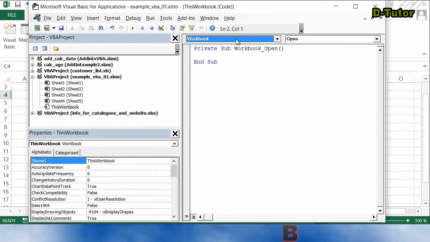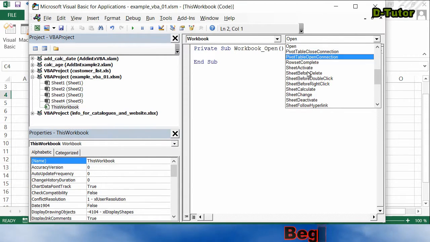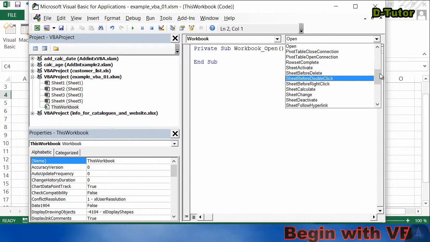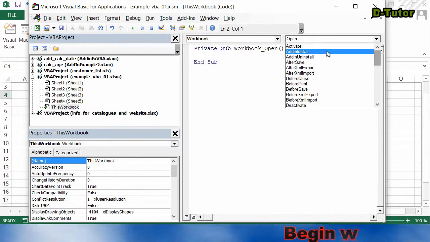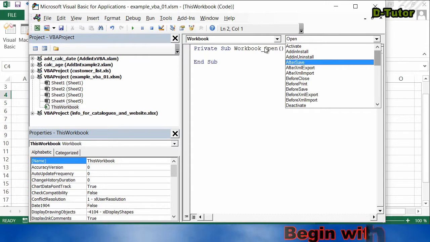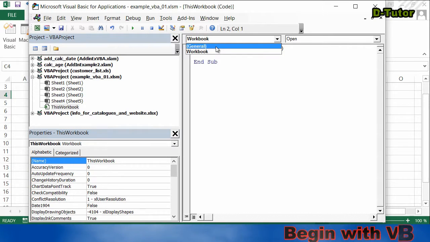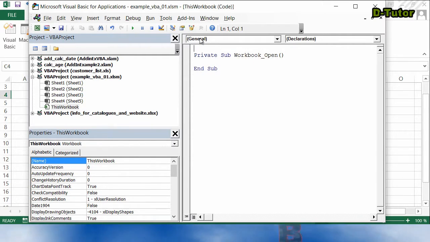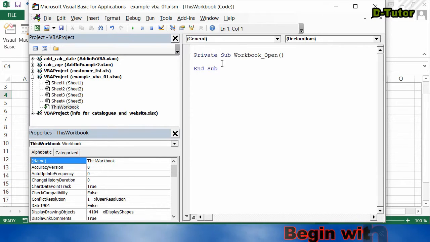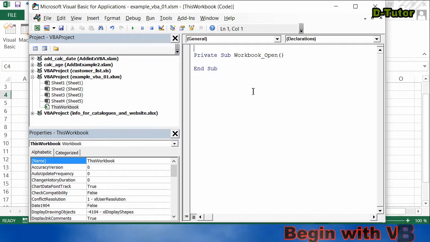Basically we have all the possible code or subroutines assigned to the workbook object. Or I can define in the general area other functions or variables. We will see that later.